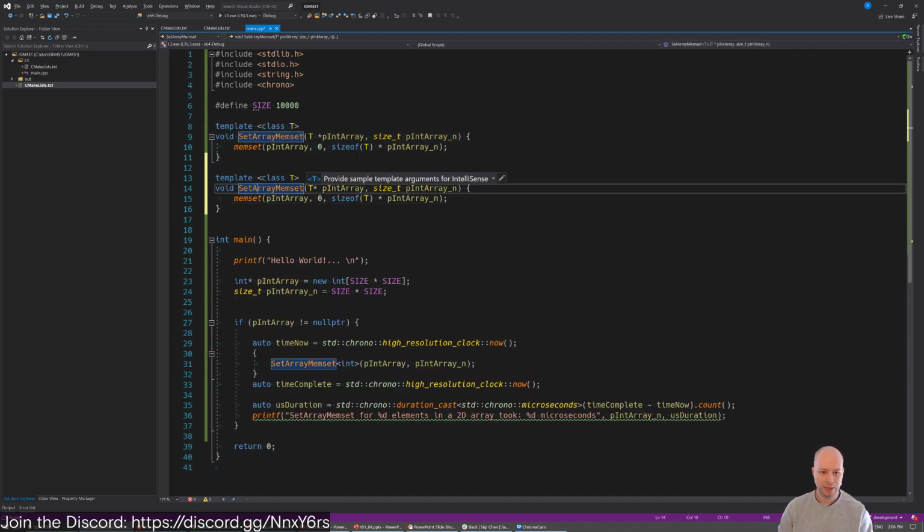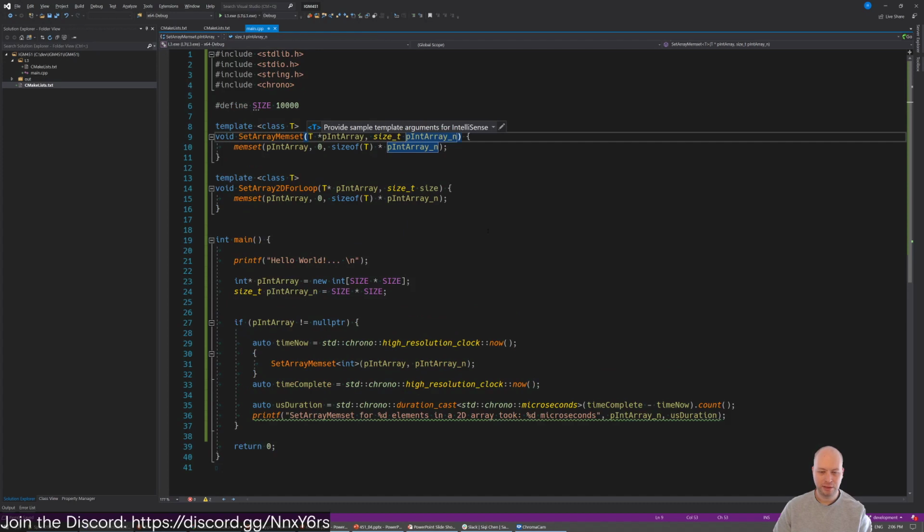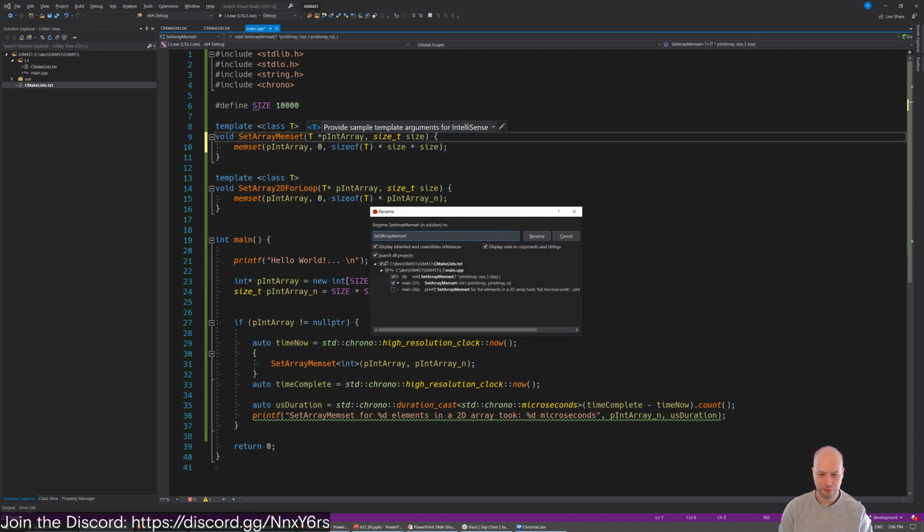So now let's create a similar function. Set array for loop, and we'll do a 2D for loop, right? And here we're going to take in a size. Let's make sure that everything is correct here. Set 2D array.